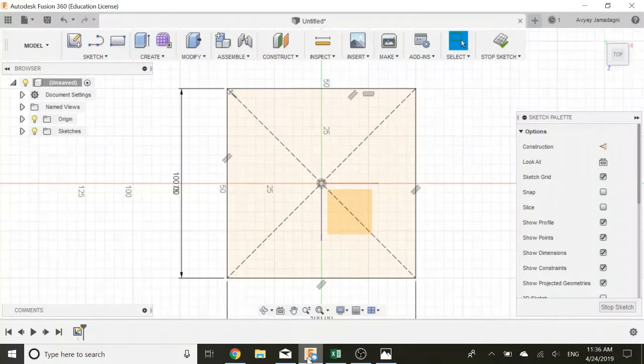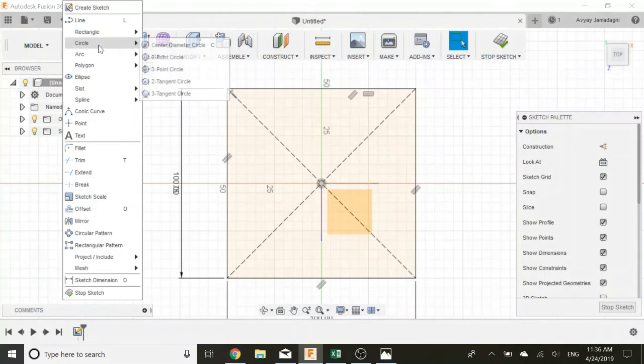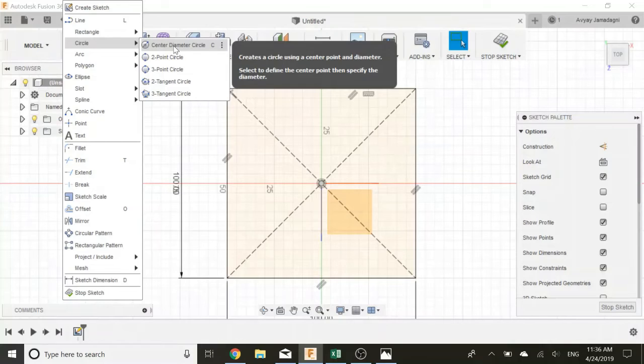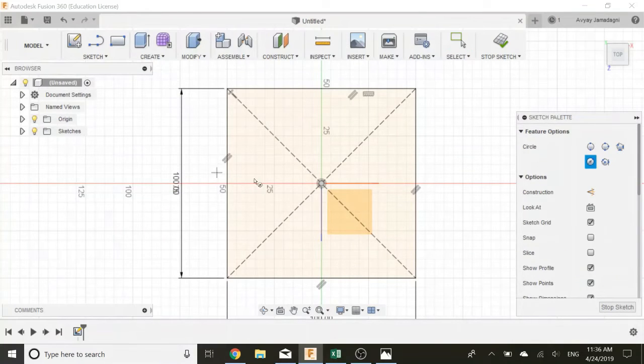So what we'll do is go to the sketch option again, click on the drop down, and see circle. Let's click center diameter circle. And now you see we can plot it again. There's no need to be specific right now, so just plot it anywhere in this top left smaller square and drag it out.